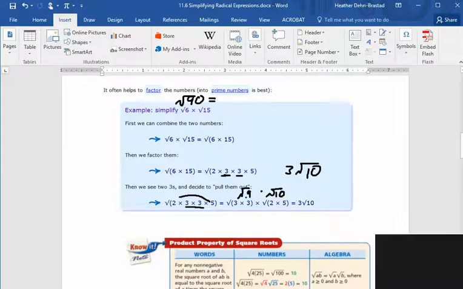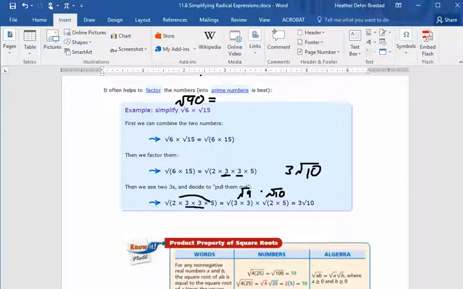So I have the square root of 9 times the square root of 10, which is also the square root of 90. And the square root of 9 is a perfect square, which is 3. So there are times where you don't notice what the perfect square is the first time you write the factors, but you can work with it after that. You can either find other factors and find one that's a perfect square, or you can break it into a product of primes to help you find that.